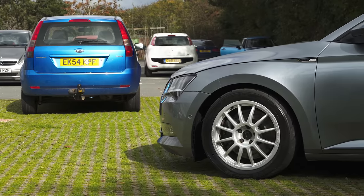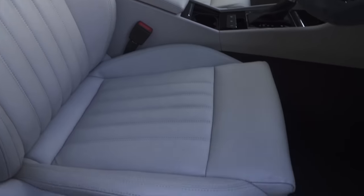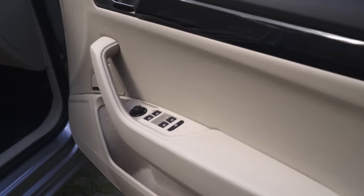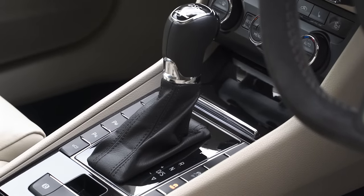I didn't map it for the meth injection because I didn't want to compromise reliability. If for any reason the water-meth system stops working, there's not going to be any difference on the car. I only included it for keeping the heat down in extreme summer conditions - so it's not reliant on the meth at all. It's just a cooling aid, only using it over a certain boost level. You could take a whole trip around Europe and it wouldn't use anything except when overtaking. If you disconnected the meth it would still run 560hp. The DSG box is exactly the same as the Golf R, but they also added the APR clutch kit which allows for more power and torque.